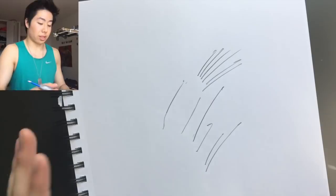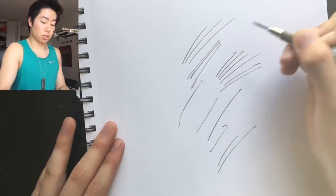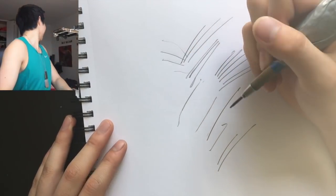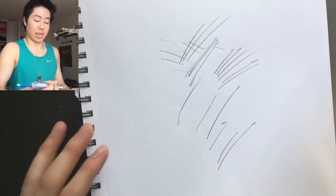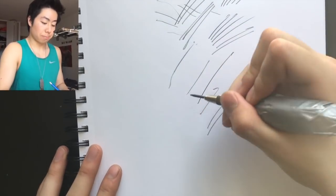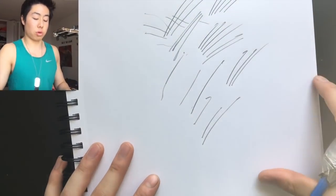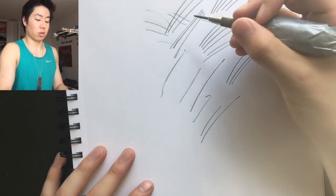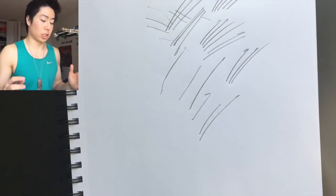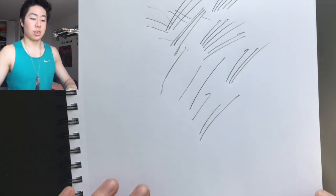I usually go up or down when drawing these — going left to right doesn't feel as natural for my hand. It's just whatever works for you. You can go straight up and jag your pencil across; I usually place my pencil down and quickly bring it to the edge to create a really dynamic line. You can go up, down, or sideways — whatever makes the most dynamic line. That's the second drawing exercise, and filling a sketchbook with it builds muscle memory.